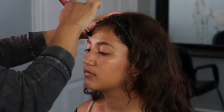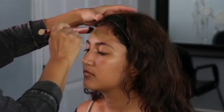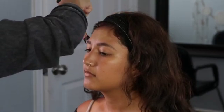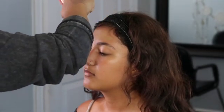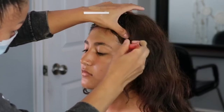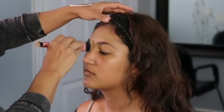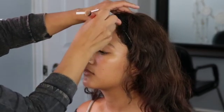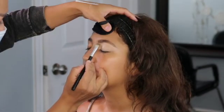Alright, here we go into foundation. I don't know if you're one of those, but I love to mix in foundations, and that's just my preference. I never have the appropriate foundation for every girl that I do. So I just have to have a mix of light and dark and go with what their skin is doing in that moment, in that month, because sometimes I have the same clientele, but depending on if they're in the sun a lot, I have to mix in foundations because it would be very, very expensive for me to get every color of foundation in the brands that I use. So yeah.